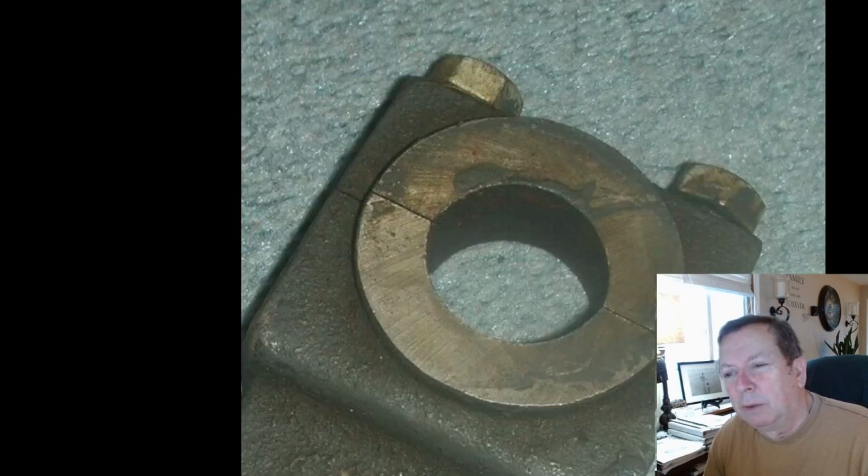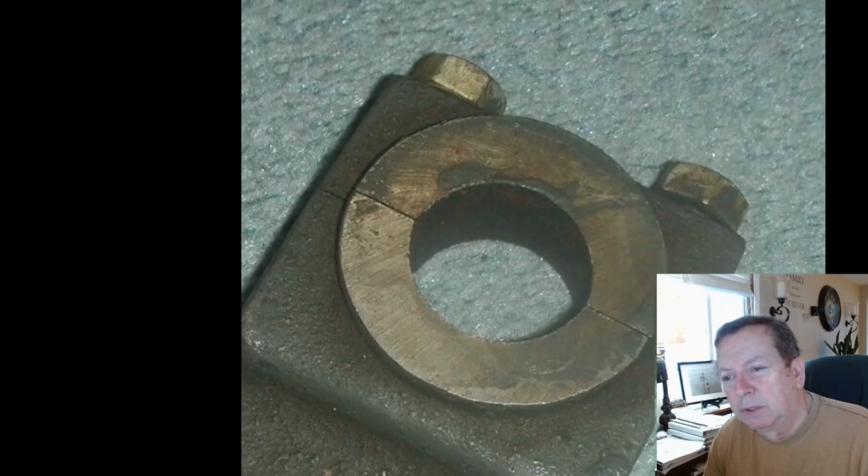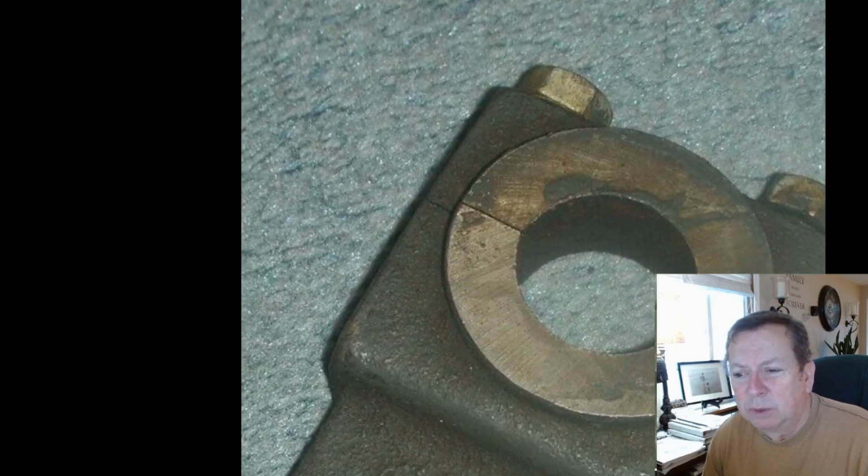There again, look at that. Now, that right along the edge is probably, I don't know, on the inside right there next to the bore, that may just be staining, that may be corrosion on there. Those will collect a lot of oil and yuck down there on that bottom edge where it mounts, just because that's kind of below the table level, and if you're using cutting fluid or lubricant, it's going to kind of run that way. But there again, value-wise, 150 bucks on a good day. That one, 100 bucks. And it's sure as hell not excellent. They're lying to you. Okay, let's get away from that seller.